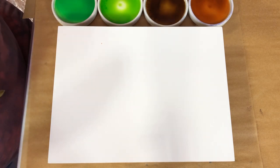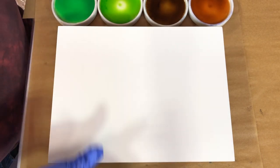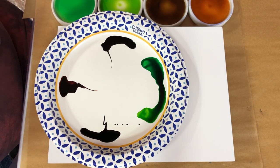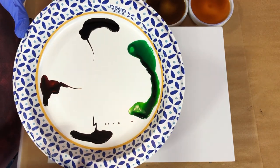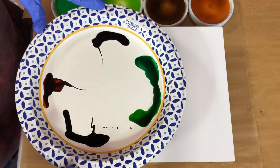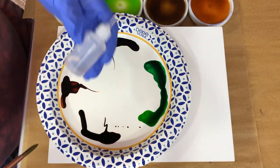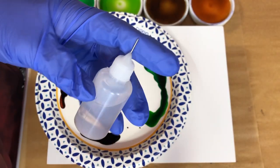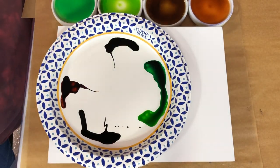So I've got several here that I just put in some alcohol and a couple drops so it dilutes it down, and I can just dip into it fairly quickly. And then I've got my trusty fancy tray, and it's just got straight up alcohol ink that I put some drops into, and some of it's already started to dry up. So if it does dry up, just add a couple drops. And I use this little guy here, which is super handy because of the thin point to it, and I can accurately add alcohol when I need it.